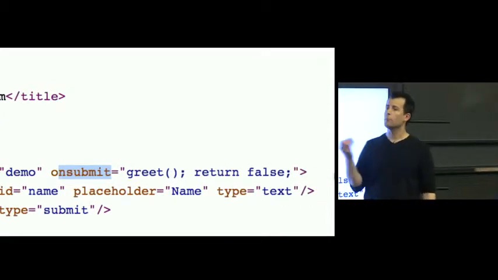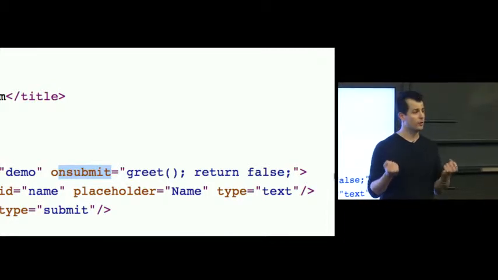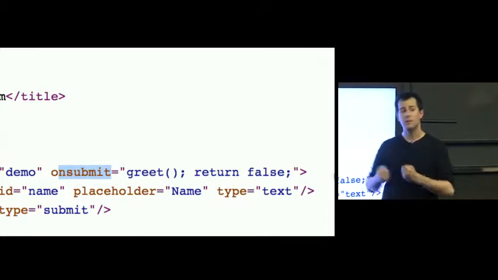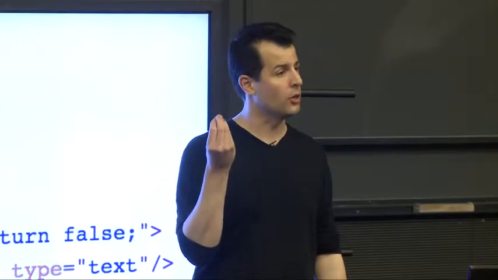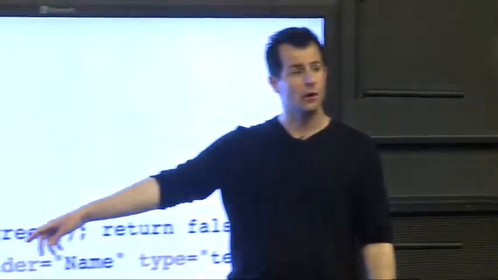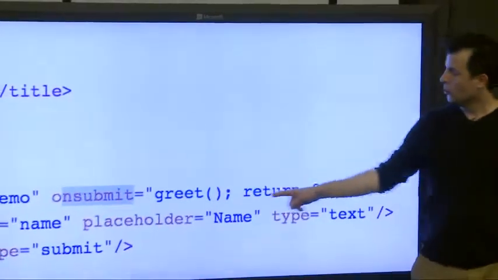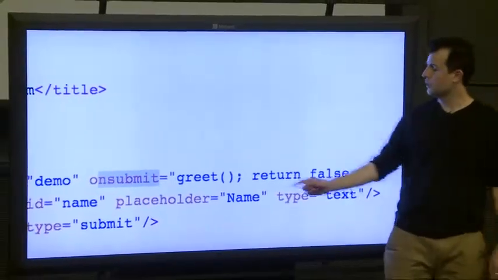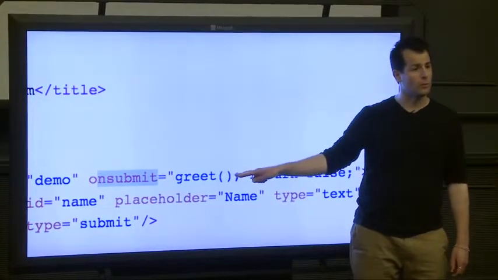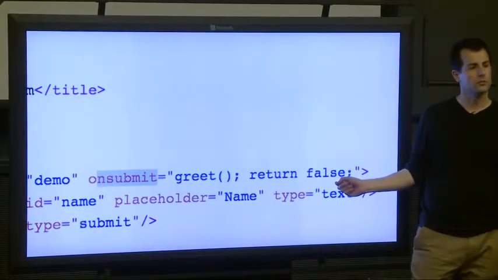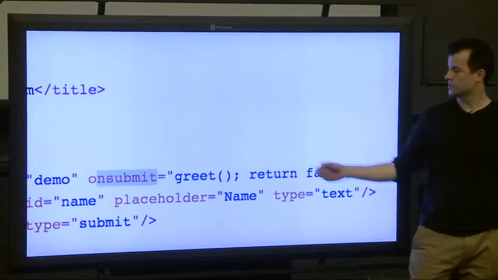And JavaScript and web programming more generally is very much event-driven. When that form is submitted, an event happens. And onSubmit is an event handler, a listener that's waiting to hear that event of submission. And what should it do? Well, we don't know much JavaScript yet, most likely, but it looks like code. And indeed, I should call a greet function with no arguments. And then I should return false. And we'll come back to greet in a second.